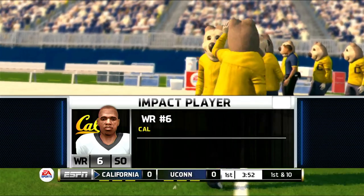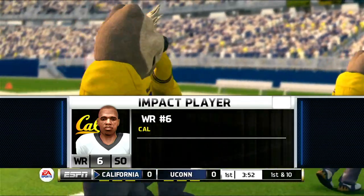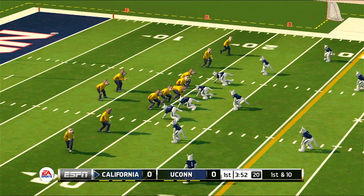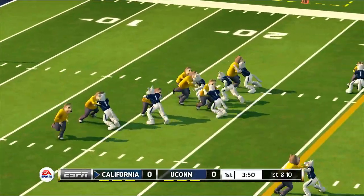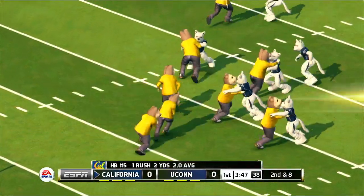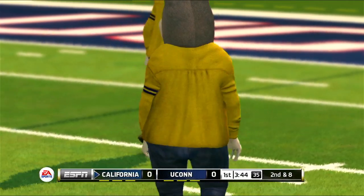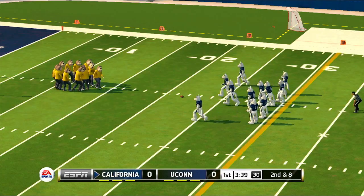Golden Bears have shown over the course of the season that they want to get this guy the football, but you can't just go to him every play. But on the road, you especially want to take the crowd out of the game, and the one guy you know who can do it is this wide receiver. The problem you have is this defense, more often than not, is going to be aligned to take him out of the game. And that, to your point, Brad, that's where somebody's going to have to step up, whether it's the running game, some of the other receivers. You're going to have to take some of the pressure off of him and really make it a team effort to be able to win this game on the road.